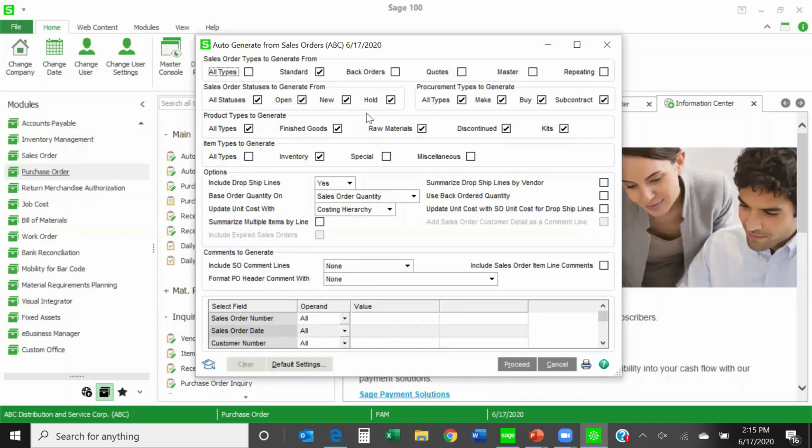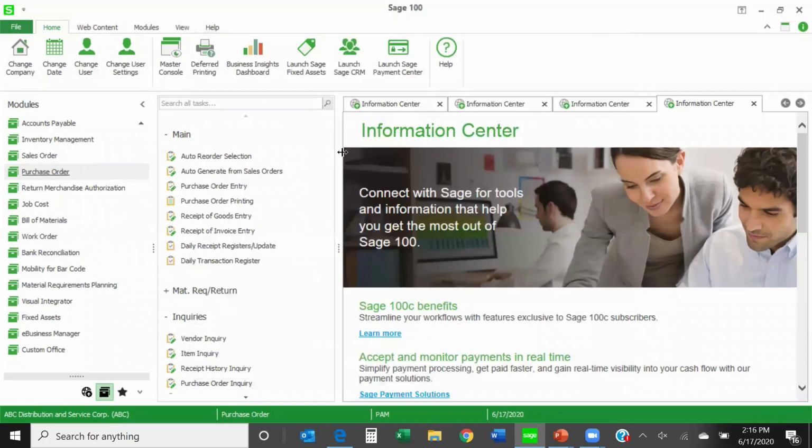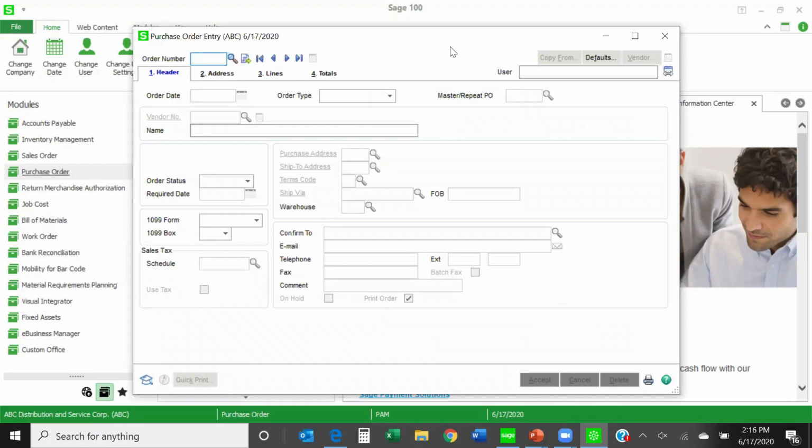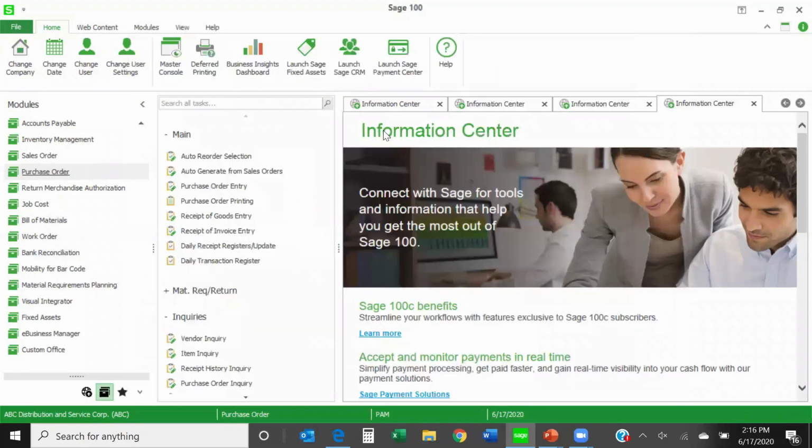You're going to go through all of the selection criteria, determine what you want selected, what you do not want selected, and then you're basically going to click proceed. And at that point, it will give you the recommended POs that it would suggest that you generate. So you do not have to use this functionality. Quite honestly, most of our clients probably do not use it because there are too many different criteria, and they basically want to do the plain or the basic purchase order entry. And I think that answered the question.